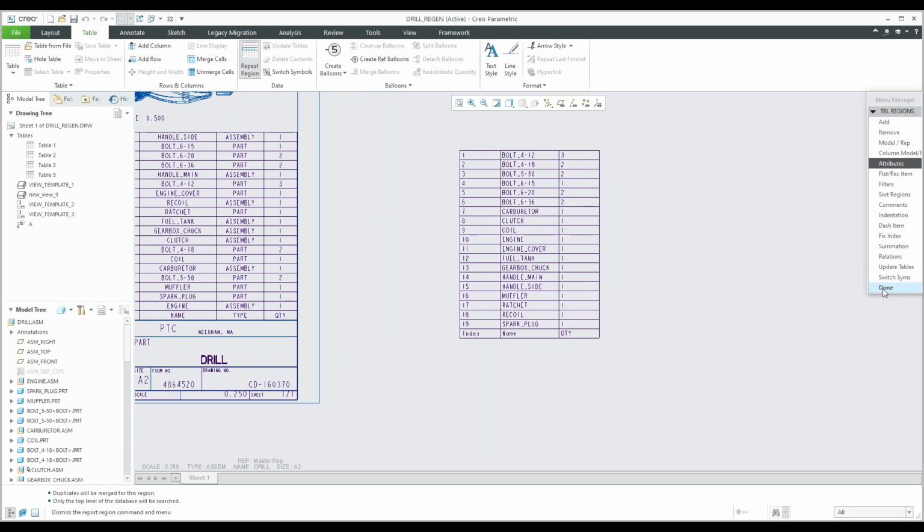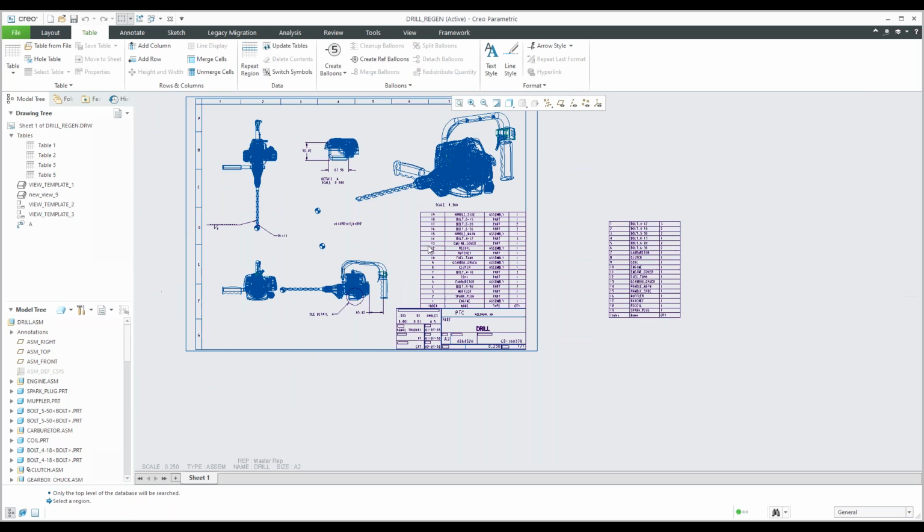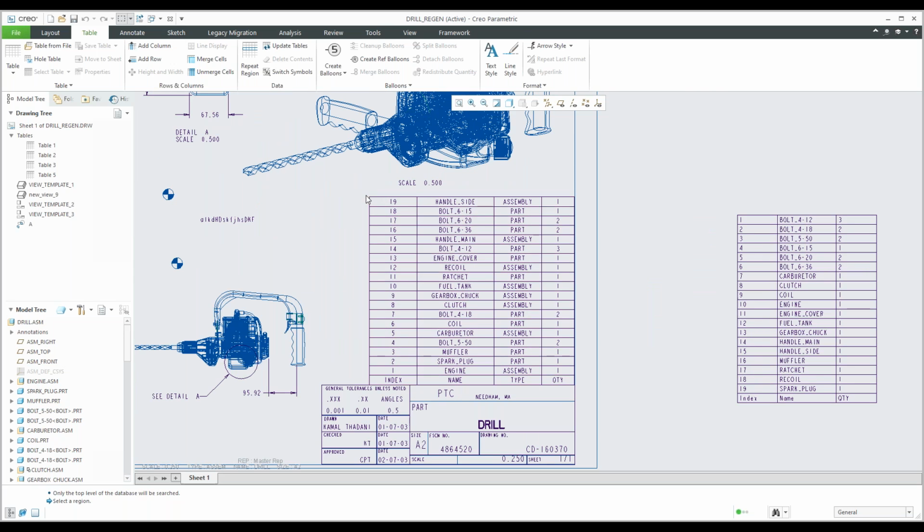My point is that you can have many table files, and you can save them out as well. So if I want to use this table in another drawing, it's got the information I want, and I don't have to recreate things. As soon as you highlight the table, save table is available.